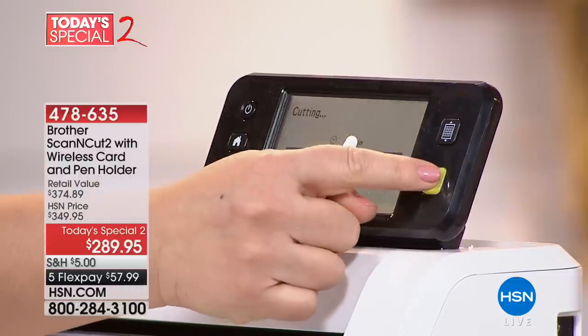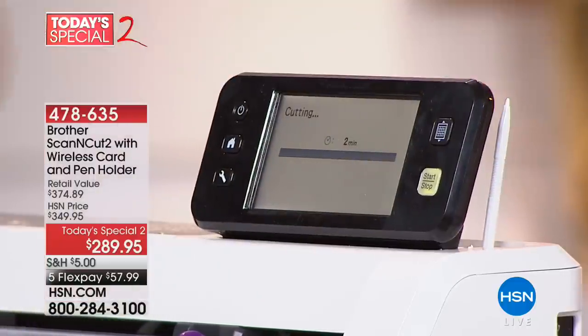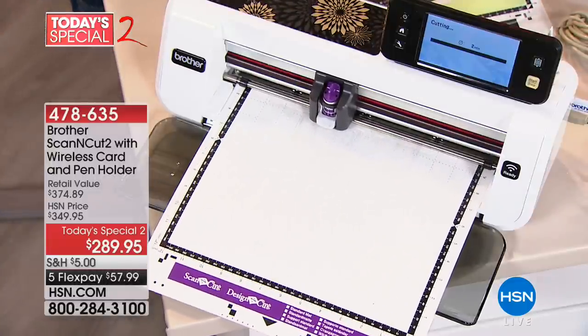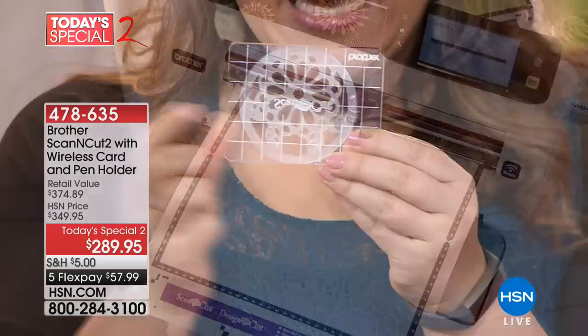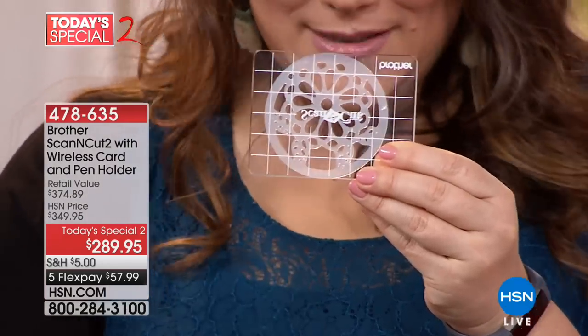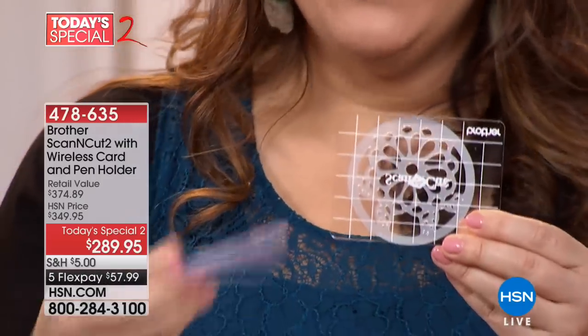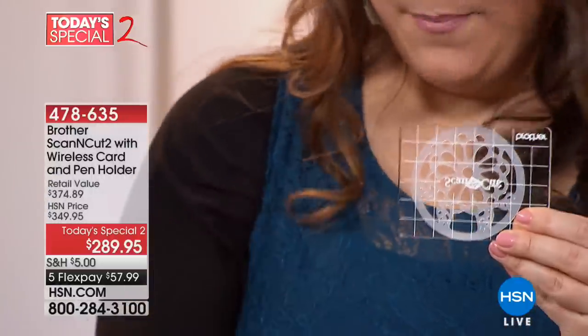And I'm gonna press the start button, and it's gonna tell me that it's only gonna take 2 minutes to cut that. Now, while that's cutting, I happen to have one here, which is already cut, and I wanted to be sure to show that to you, because you could see that it gets every single little detail of that die cut without any problems at all. So let me hold up the original die cut. Look at that. And I just made a stamp out of it. So let's go ahead and stamp with it.